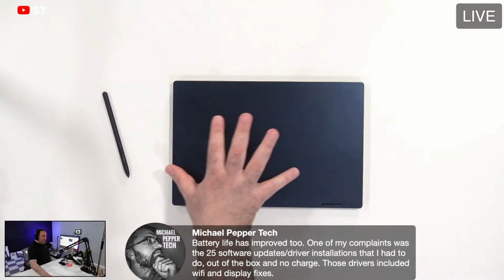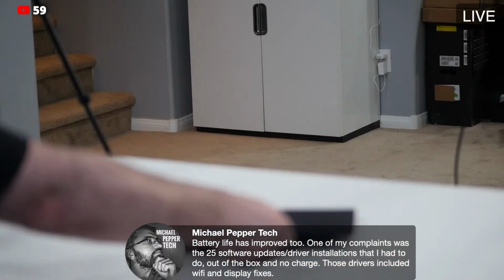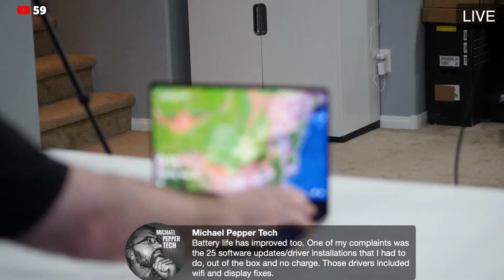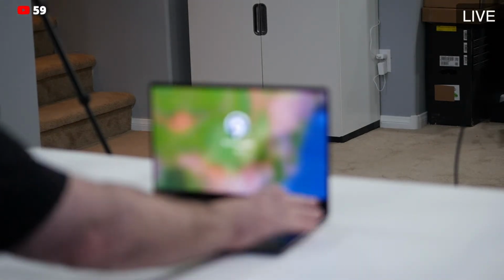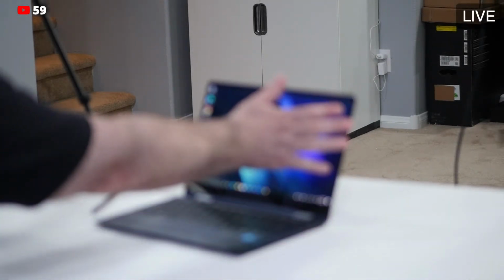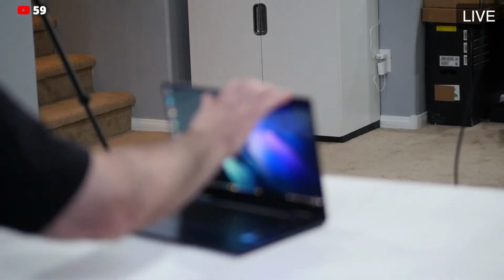Now, don't get me wrong. This is still a beautiful display, and as we bring it up here, it's still a gorgeous Super AMOLED display, so you're getting those really inky blacks and the deep, vibrant colors and so forth. If I can get into focus here. If we can get it into focus, let's see.